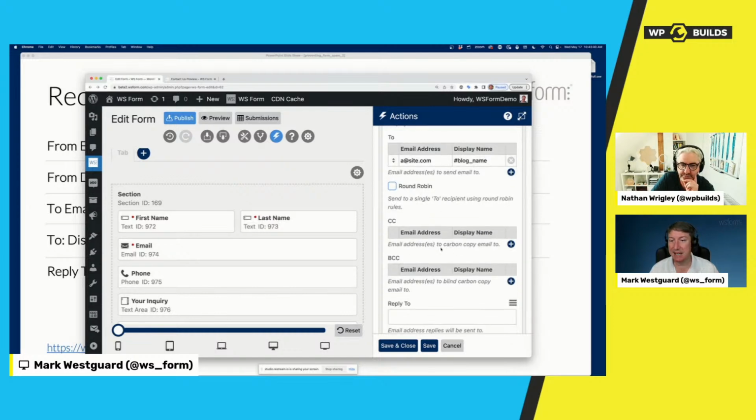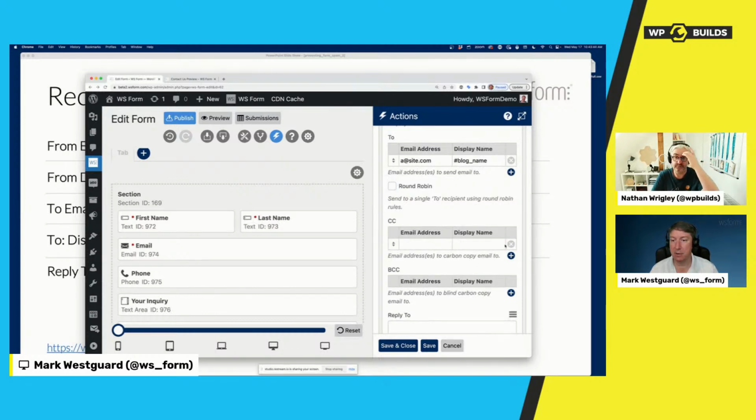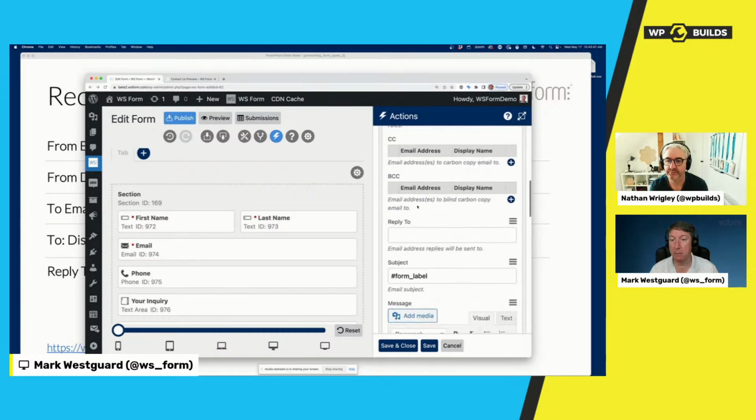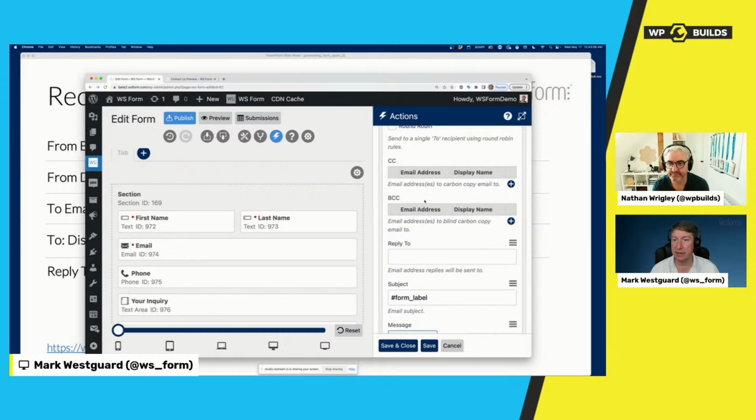You can also CC people, so that's basically the carbon copy field that you see on an email. This enables you to add multiple CCs, and you can also do a BCC, which is blind carbon copy. So if you're not familiar with that, what that'll do is it'll send it to another recipient, but anybody on the to or CC won't be aware that it has been sent to that blind carbon copy person. So if you wanted to send an acknowledgement to the customer and also receive that yourself, but they don't see that you've received that, or you don't want your email address to appear so they can reply to it, you can add that as a BCC.